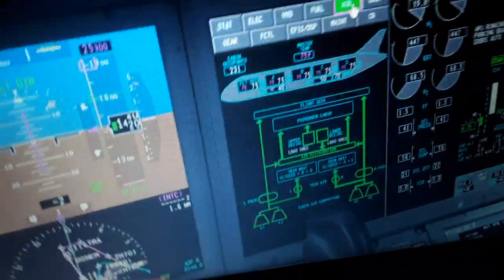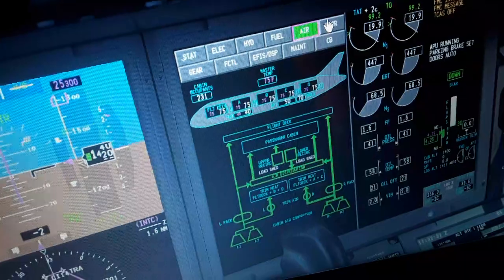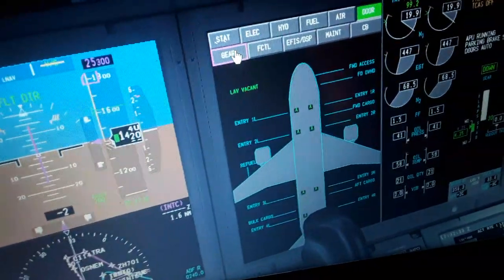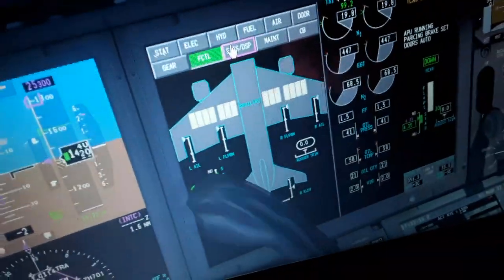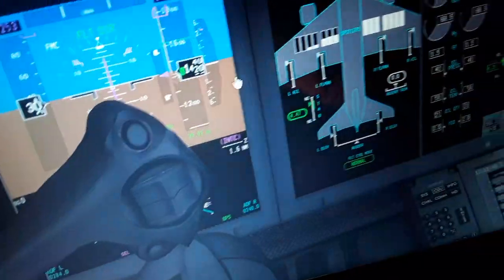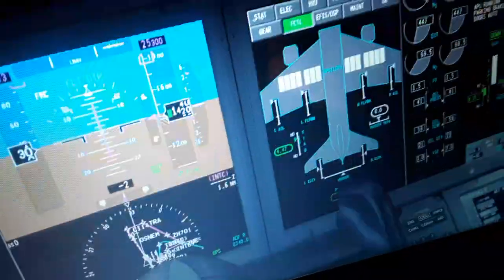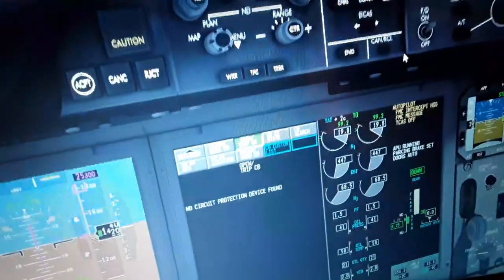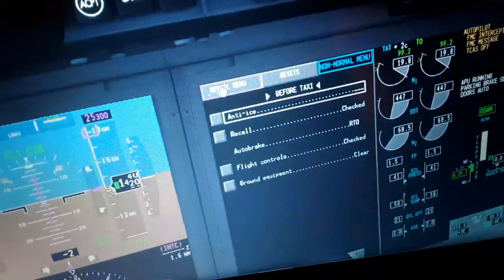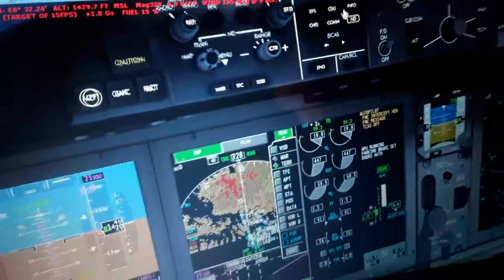Air pressurization here, packs, doors are closed, cabin can be pressurized, landing gear, nozzle, brakes and temperatures, flight controls here, movement, as you can see, the tail, rudder, FS display, maintenance system, circuit breakers over here. So we have the checklist, also last thing to do before takeoff, normal menu. So we have the navigation display again.